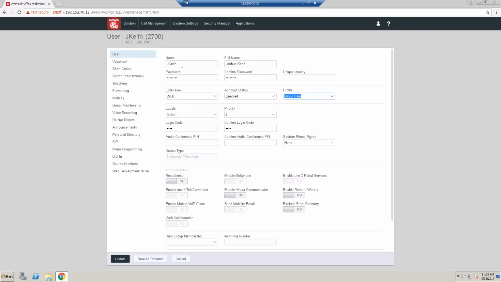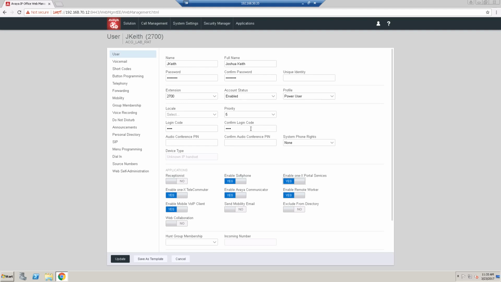Next is the profile section. This allows us to apply user licenses to the end user. You will notice that when it is a basic user, in the application section, we have multiple features that have been grayed out in the slider bars. These are not available because a license has not been applied. By changing the profile to a power user, we now see that we have these services enabled. To turn off the service, even if it is licensed, we can go to the slider bar and turn to no. If it says no, that means that the service is not enabled. If it is blue and says yes, that means the service has been enabled.